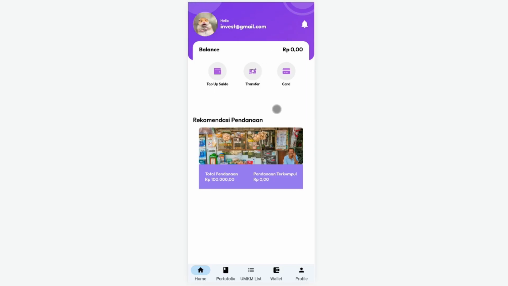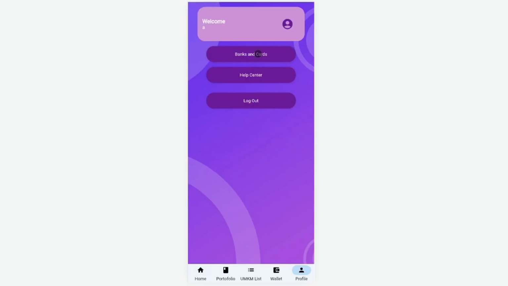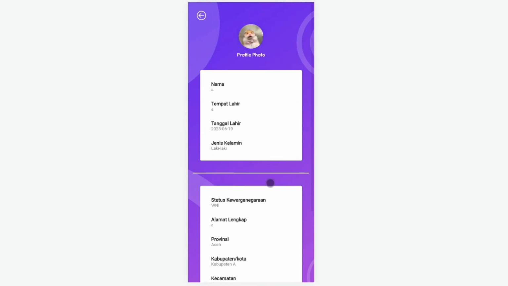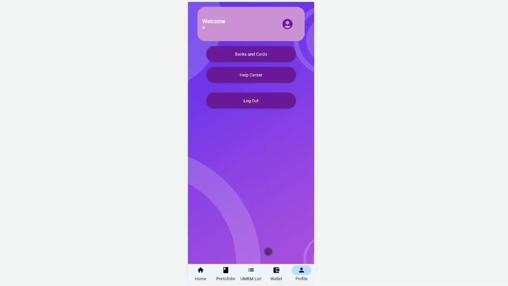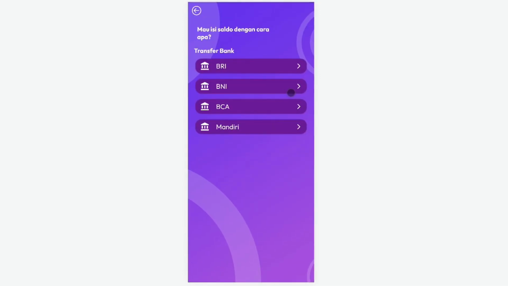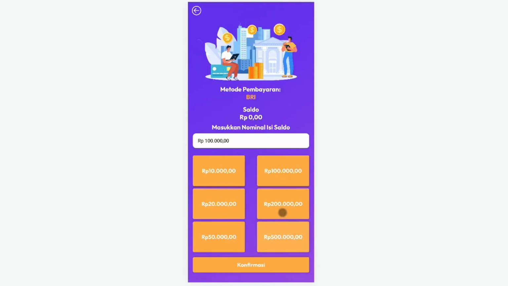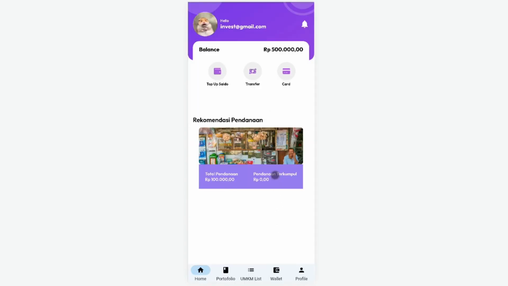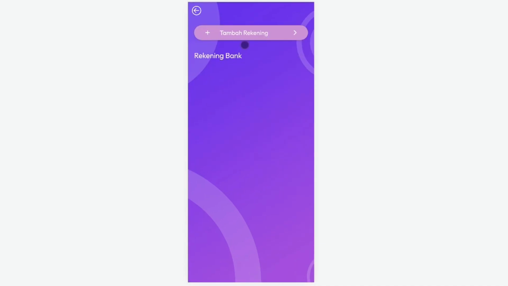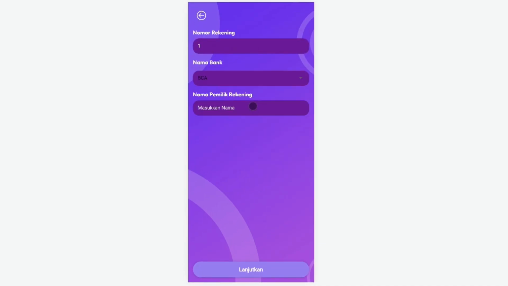Okay, now the account is already verified. We can start by topping up our balance like before in the UMKM, and maybe try to withdraw again, same as before.